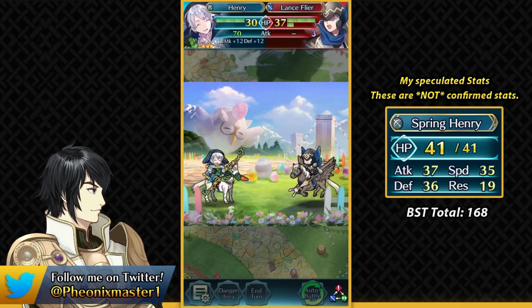But if they're trying to give him a decent amount of speed, like what I have over here in my speculation, we don't really have any kind of bow cavalier that is going to have extremely high defense. So Henry, I guess, could stand out in that regard, just having high defense, workable speed, and a high attack stat.